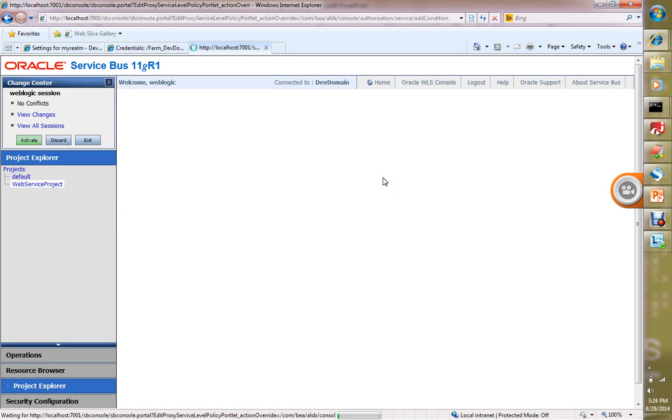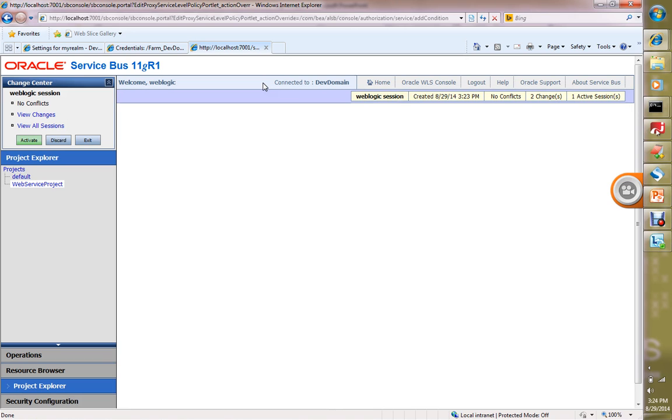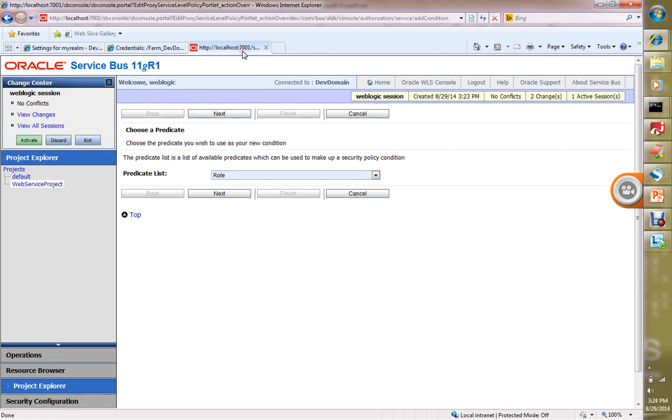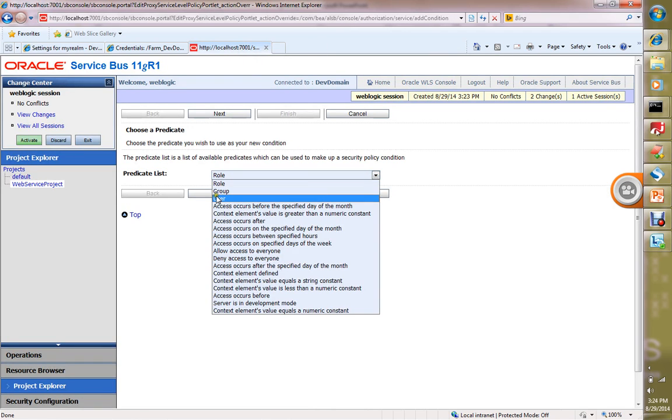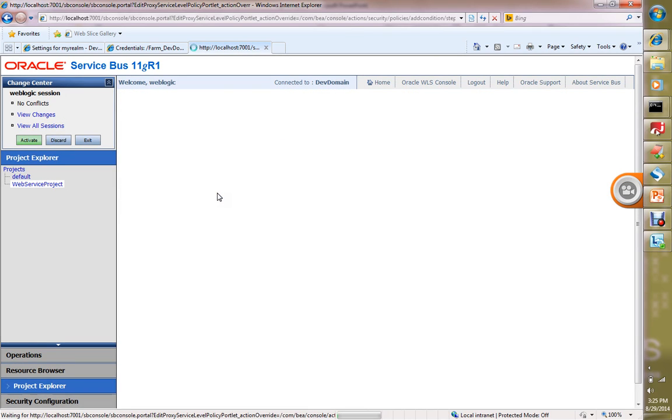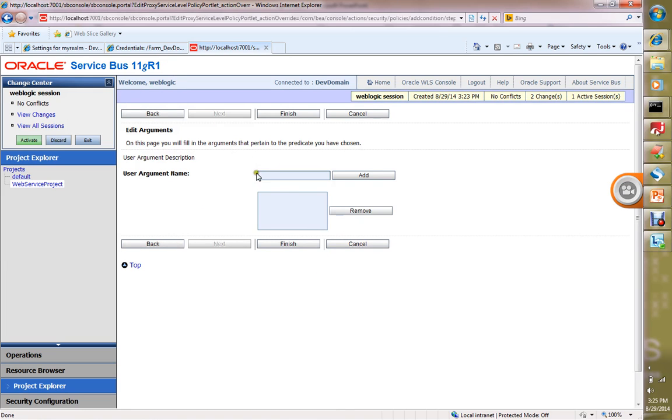From here we will select users, and then we will add the user which is present over here, and the provider is the default authenticator. You can use any kind of provider. It may be a SQL provider or an external LDAP also. I've tried the SQL authenticator also prior to this. So here click on the test user which we have created.